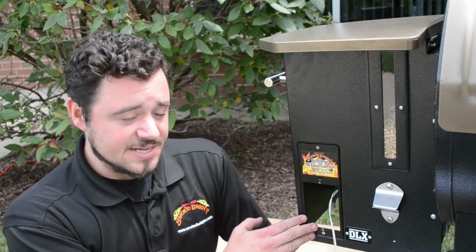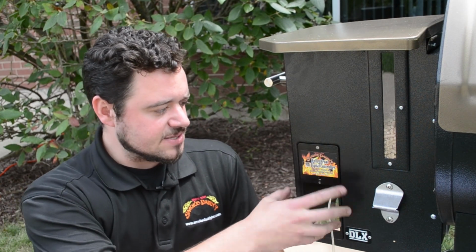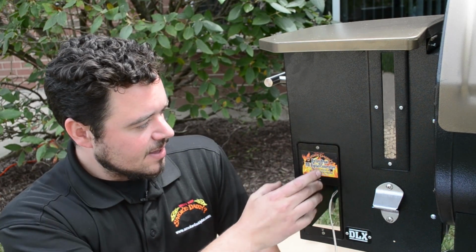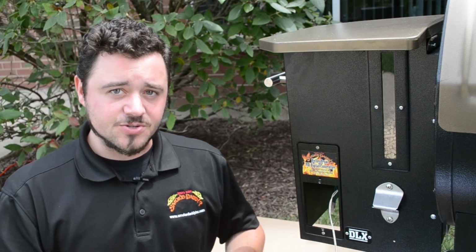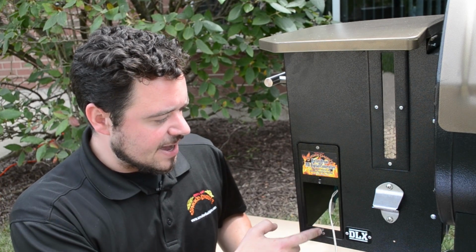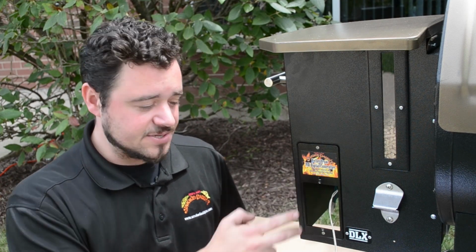Alrighty, so now we got the adapter plate mounted to the hopper assembly. With this style controller, since it was quite a bit taller than our controller, we had to use the top and bottom holes for our adapter plate. Now, for a lot of other controllers that are just slightly larger than our controller, you're just going to want to use the bottom and the middle beveled hole on the adapter plate to mount it.